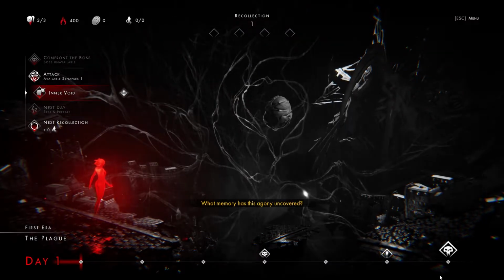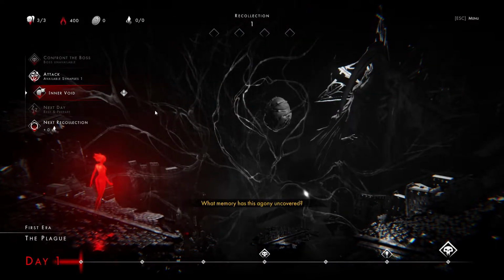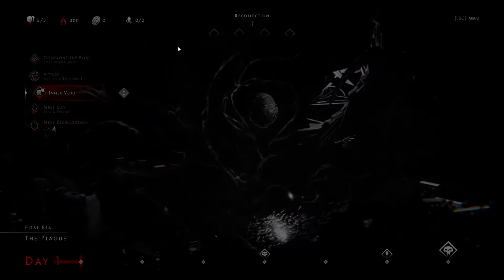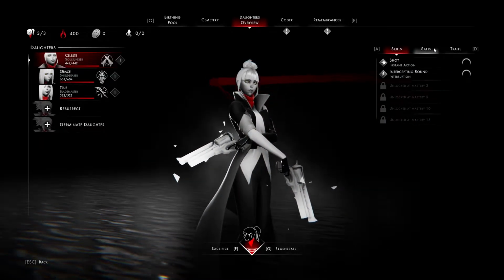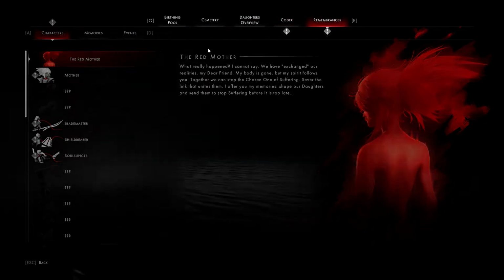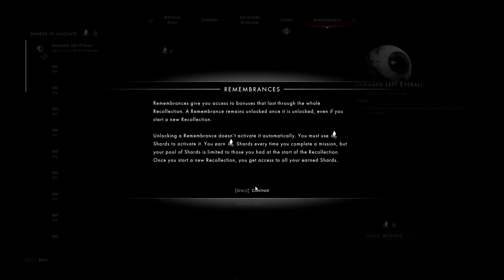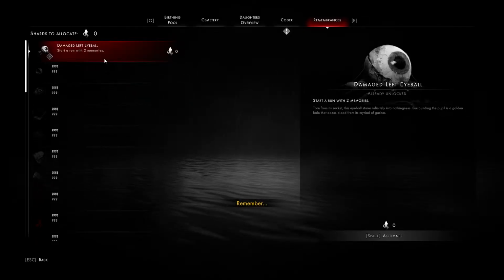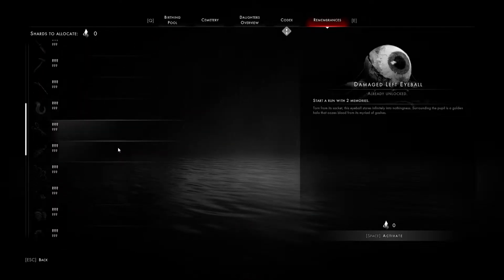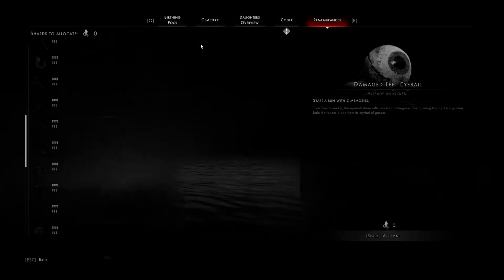So this is a brand new jump through, straight through. I can't confront the boss. I have 3 daughters. And we'll talk about it. So when you get to the inner void, that's where you can recruit and make more. You can upgrade them as we showed. You can also look at the codex and you look at the remembrances. Remembrances are using a different currency where you can make yourself slightly more powerful. This one starts a run with 2 memories. And other things like that. As you can see, new run, not learnt anything.